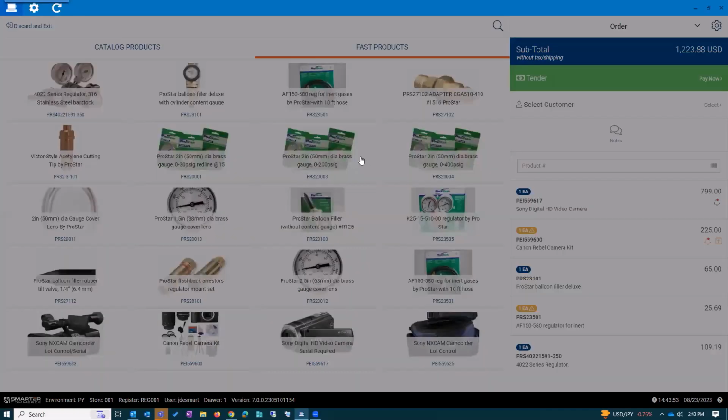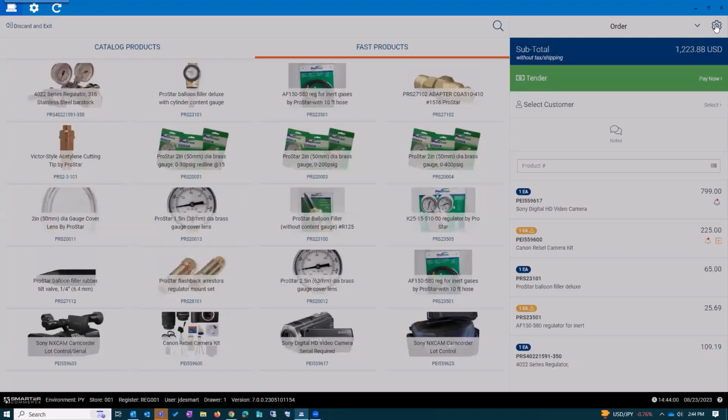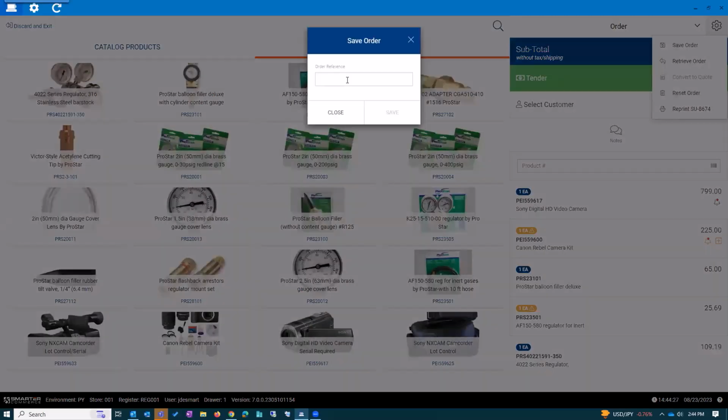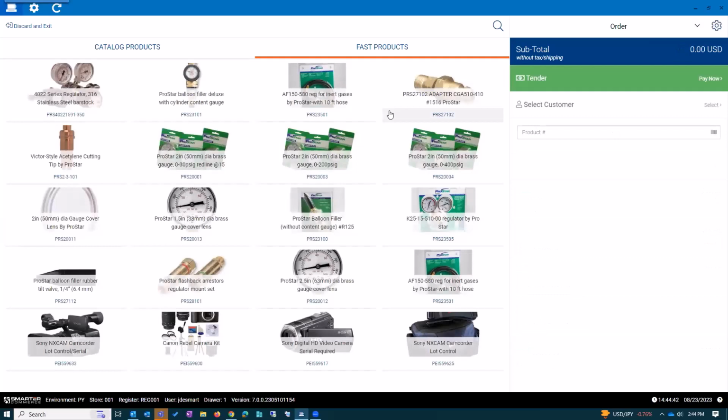You can add notes to your order, go into sales order notes attachments at the order header, and you can also do other types of transactions as part of this. For example, if you're working a very large order and the customer isn't ready to check out yet and complete its order because they're waiting on something, or they want to go and purchase some other product, you can put those products aside and save the order temporarily. This saves it locally to the point of sale system. It does not save it into the JD Edwards system. And then all you need to do is put some sort of comment or code so you can easily find and retrieve that order. That will go ahead and save it.